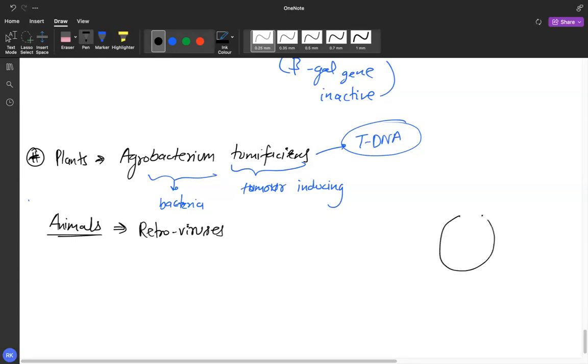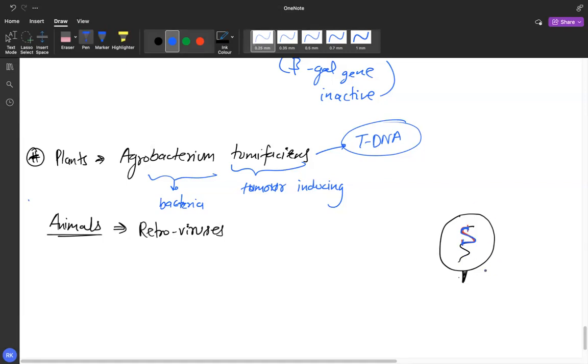So what is a virus? A virus is just a protein coat with some mechanism to insert its genome, and inside it will have its own genome. Now we realize that in its genome, the major part of it was lethal. Like this part was for a toxin or to make its own copies, right? So you cut that out and you put your gene of interest here. So basically you disarmed the pathogen, right?